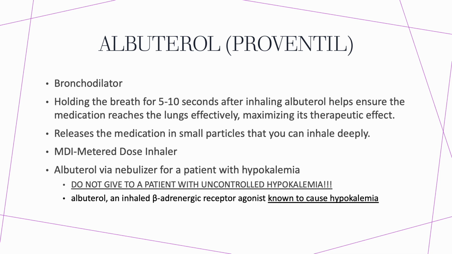Now, albuterol is also known to cause hypokalemia. So what's important is if we have a patient who already has low potassium because they're getting an incredible amount of Lasix, which happens often if you think about it, we would definitely need to make sure that we're monitoring those levels as well. So we would never dose these to a patient who has a known problem of hypokalemia, because this is just going to lower it even further.